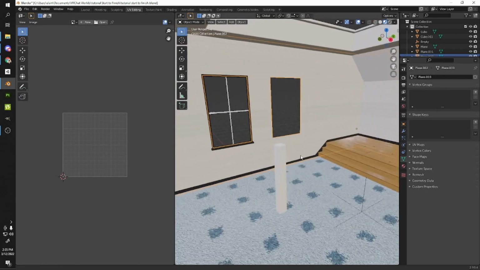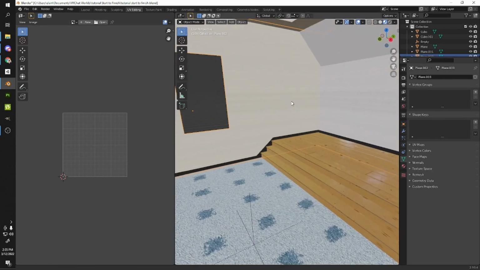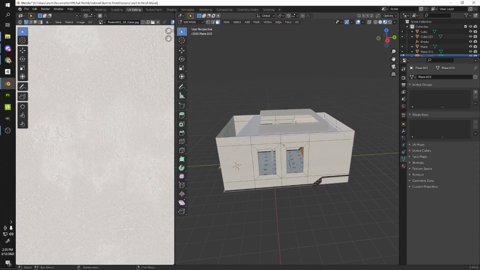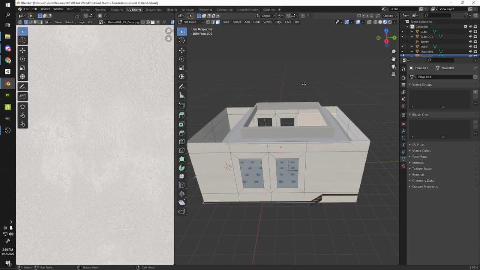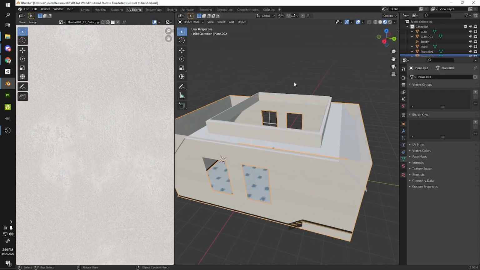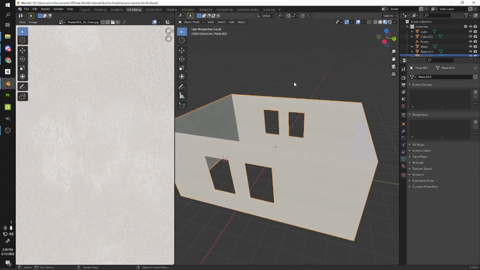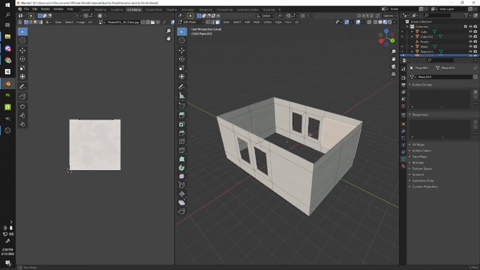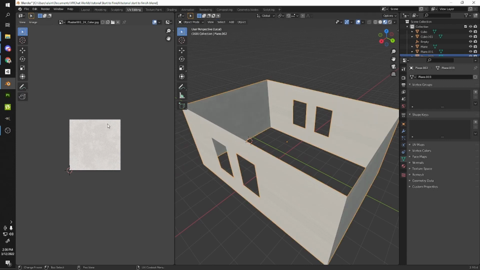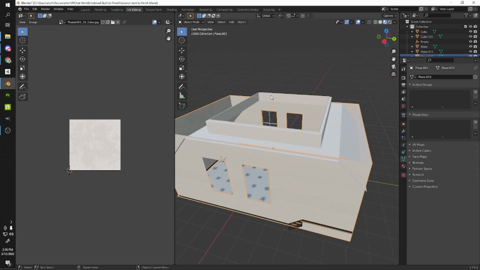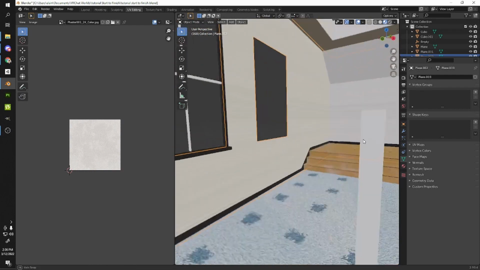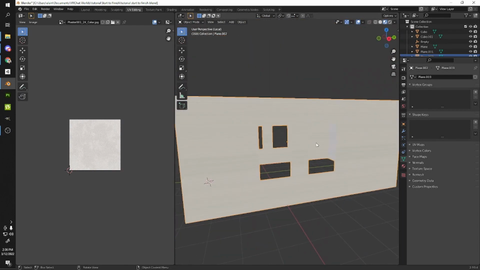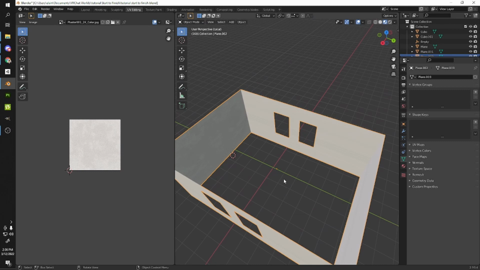Let's start with the walls here. I'm going to press, what is it? It's / on the number pad. If I press / on the number pad, it's going to isolate whatever object I have so that I'm only looking at one object. If we look in this view, so we're in object mode, I have this object selected. I press / on the number pad and everything comes back. / on the number pad again, and it isolates the object.